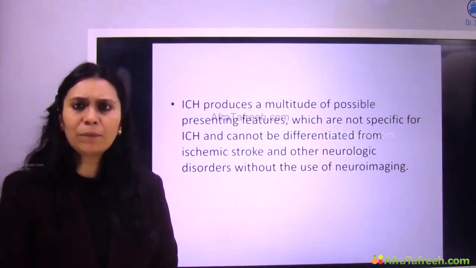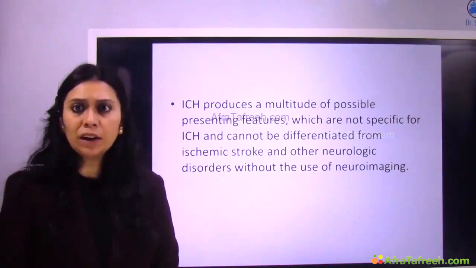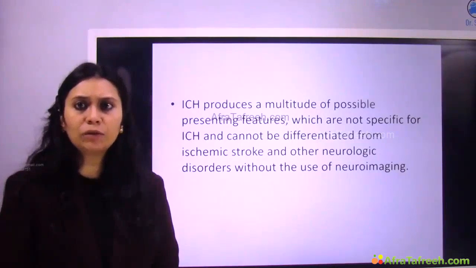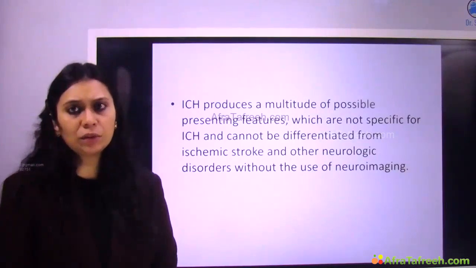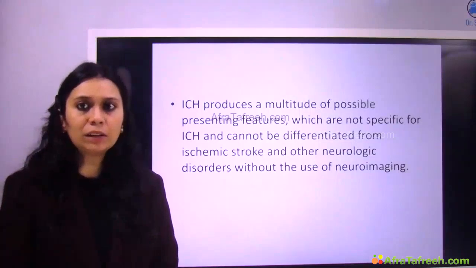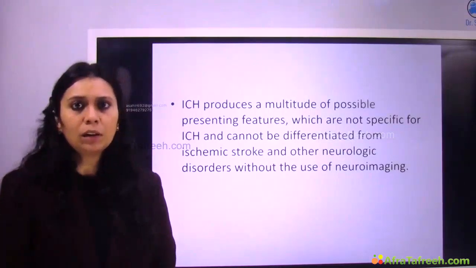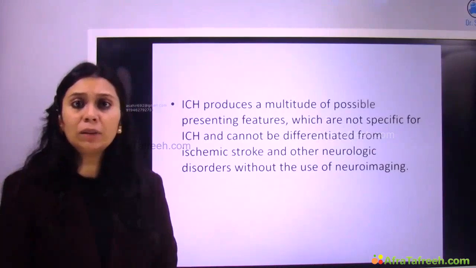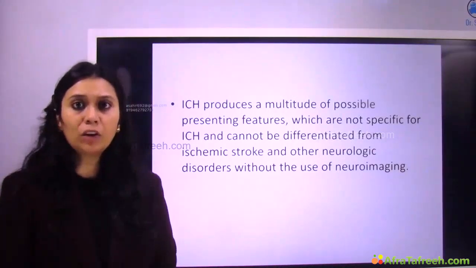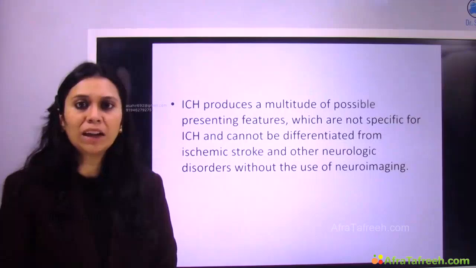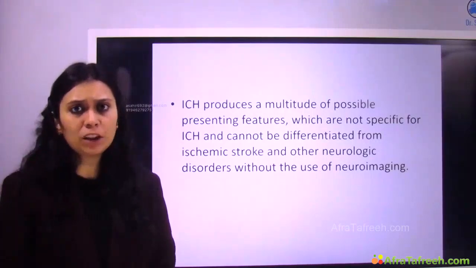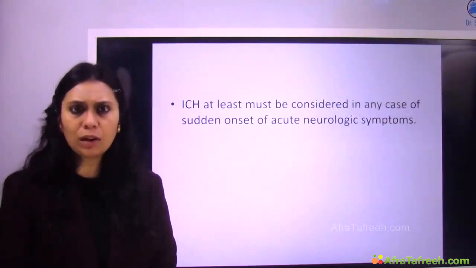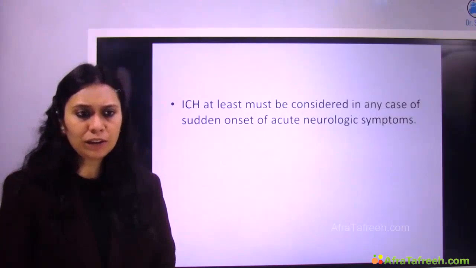So whenever a patient presents with severe headache, focal neurological deficit, or altered sensorium, neuroimaging is done as fast as possible, so that we know if there is a preventable cause of this problem and can plan our management. What would be the best management for this particular patient? But before shifting the patient for neuroimaging, we have to do some things for basic management, which I will tell you.